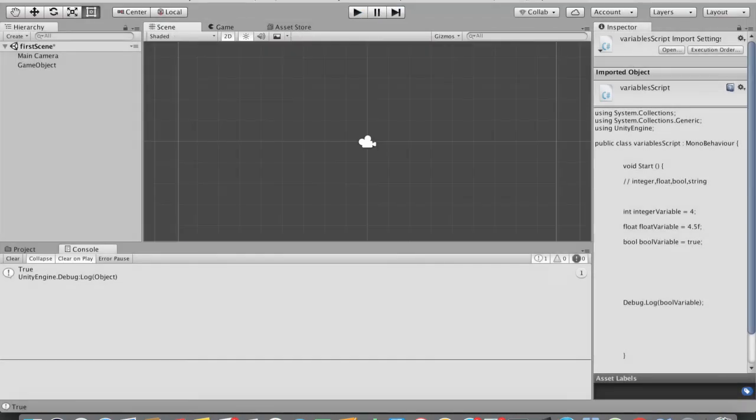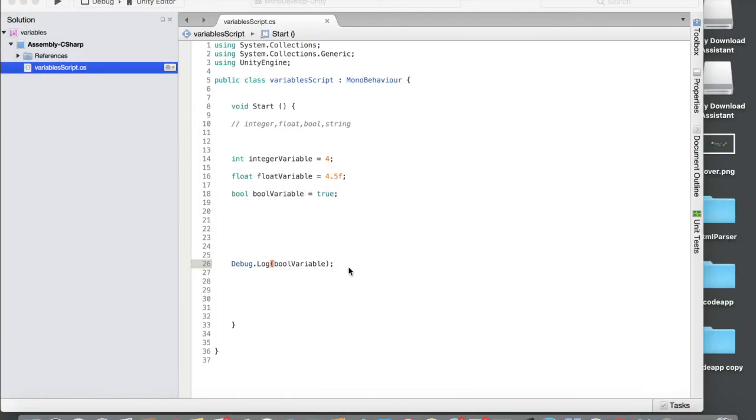So now tap on this play button, minimize this, go to MonoDevelop, and now we're going to discuss the last type of variable, that is of type string. So what is a string? A string is a collection of characters. It may be numbers, it may be special characters like @, exclamation mark, hash, dollar sign, etc. It may be a comma, it may be alphabets like A, B, C, D, etc. So basically a set of characters, a collection of characters, is a string.